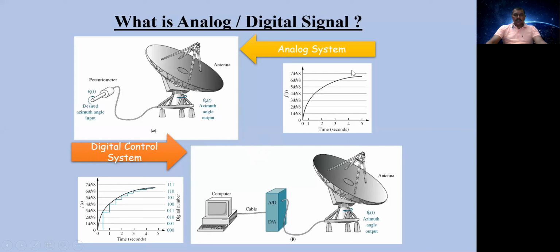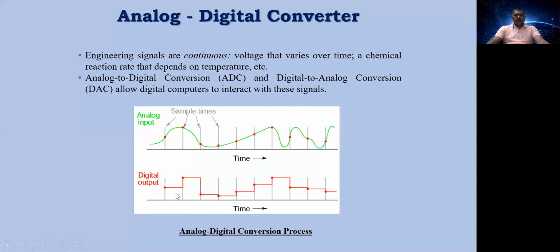Analog and digital signal. This is analog, which is changing with respect to time. It's actually again a voltage, and this is to be digitized, right? Digitized means it is to be converted into digital form, digital codes, right? That we have studied in binary numbers and all. So equivalent numbers are shown over here in 3 bits. So this is analog and digital. We require to convert this analog to digital signals, right?